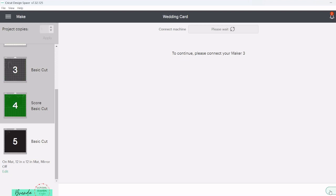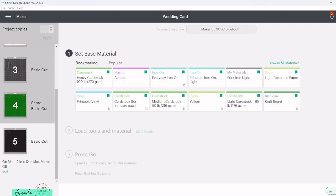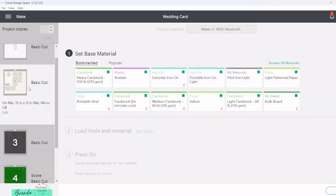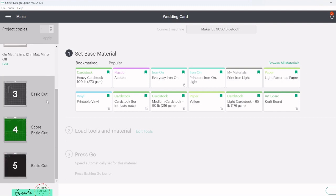for the more intricate items, I would be sure to select cardstock for intricate cuts, particularly for this mat, because I will assure you, if you do not, you will hate yourself. So yeah, I'll take you over to where I cut this out, and then I'll meet you on the other side for assembly.